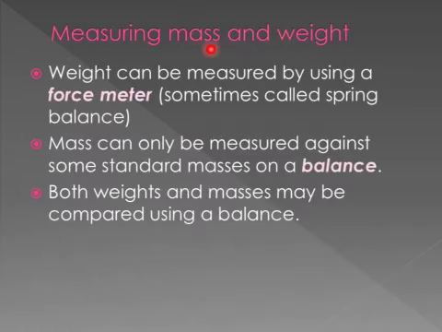Measuring mass and weight. Weight can be measured by using a force meter, as I mentioned or explained on the previous slide, sometimes called a spring balance. Mass can only be measured against some standard masses on a balance or beam balance. Both weights and masses may be compared using a balance or a beam balance.